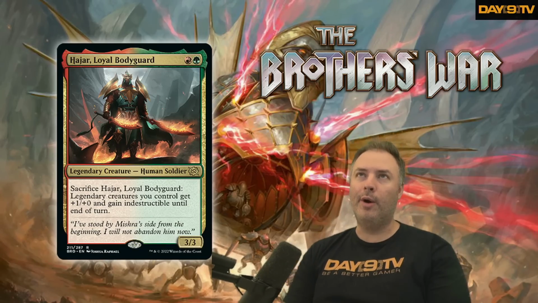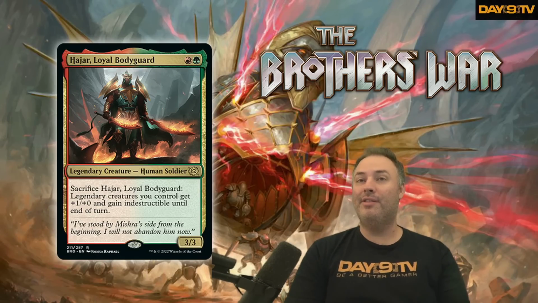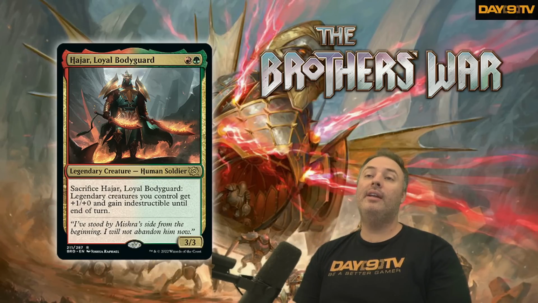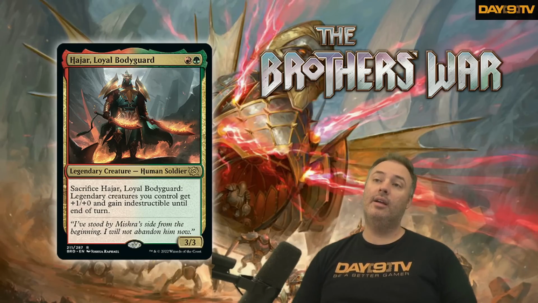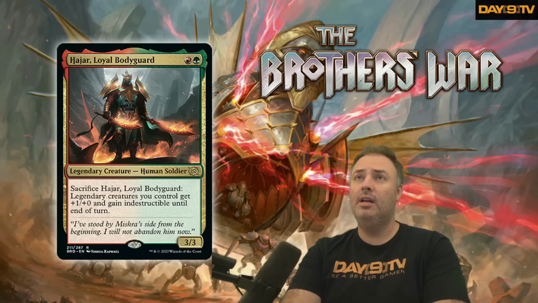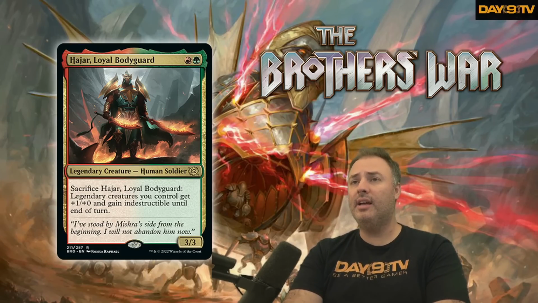Hajar. Loyal Warrior Hajar. All right. Ooh, a red-green 3/3. Sack Hajar: legendary creatures you control get +1/+0 and gain indestructible until end of turn. Could be good in Gruul Legends. A 3/3 for 2 is pretty sick. Pretty sick. Could be good, but it seems mostly like a 3/3 for 2, primarily.